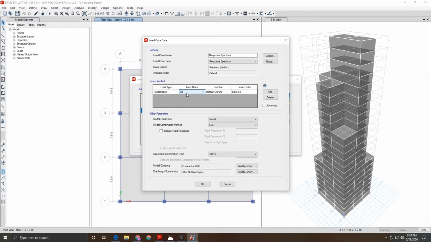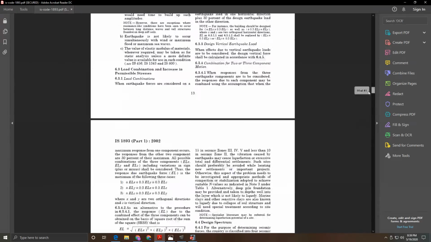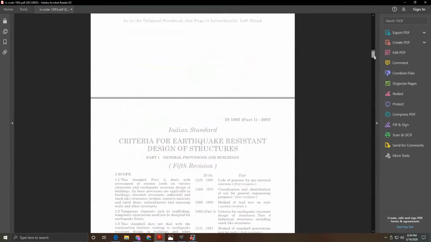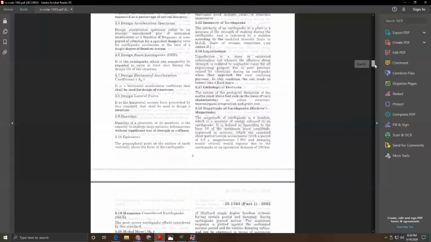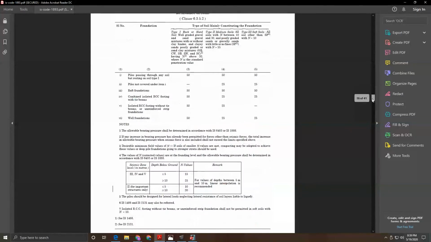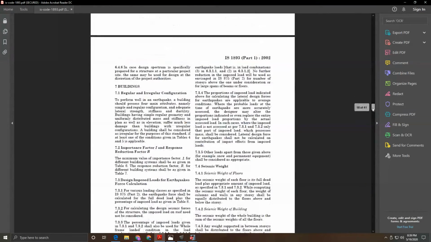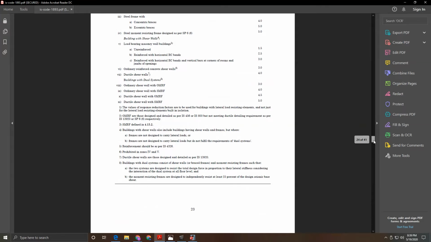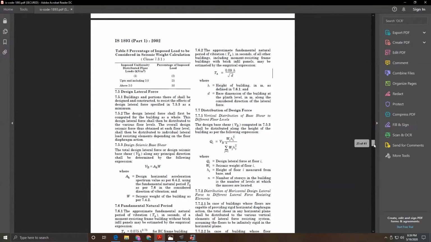Acceleration U1, this is in x direction, function name is response spectrum, and the scale factor in this case will be 1633.5, which is derived from the equation.